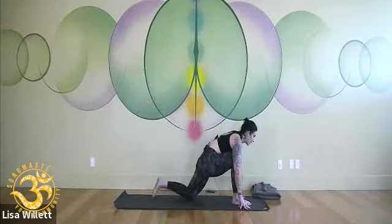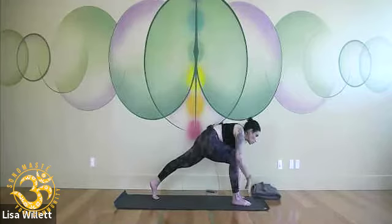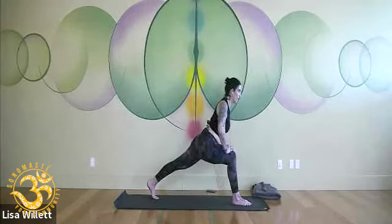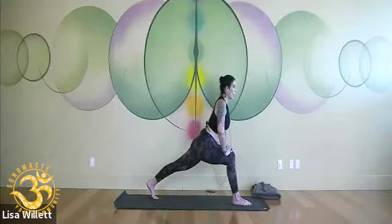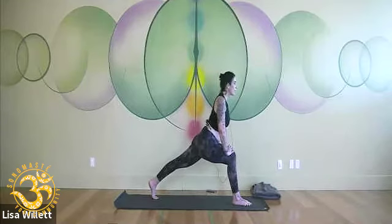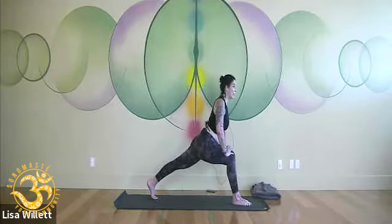Hands can stay on either side of the right foot or on blocks, or we can try bringing our hands to the top of the right thigh. Drawing the inner thighs towards one another, lifting up, facing forward. Breathing. And left knee can always come down to the mat if that feels more comfortable.